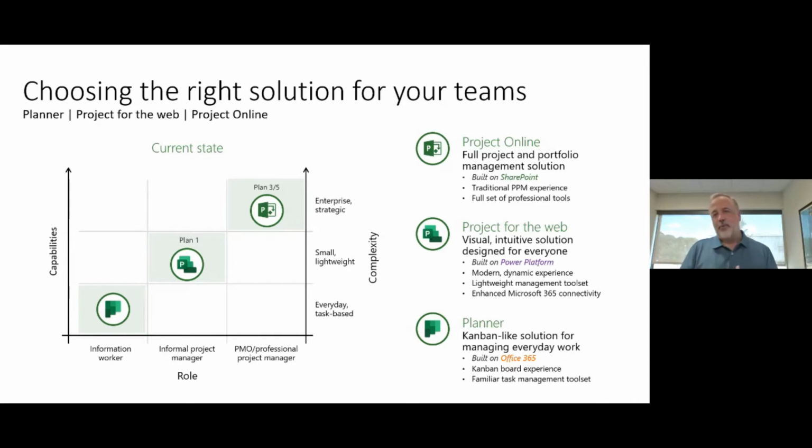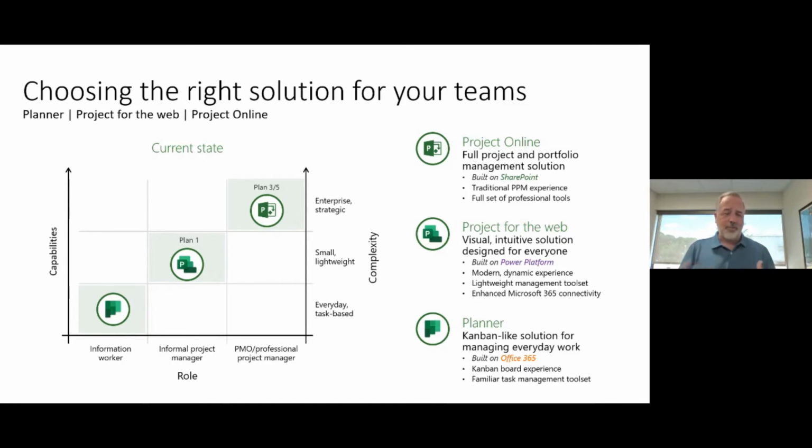It's really meant for maybe your occasional project managers, or maybe if you're a team lead, you want to be able to manage a set of tasks in a very simple, easy to use interface. But you do need more capabilities than what Planner would provide. So maybe you want some task dependencies. You also want Kanban board style updates, and you need to see a Gantt chart kind of timeline view. So Project for the Web provides that.